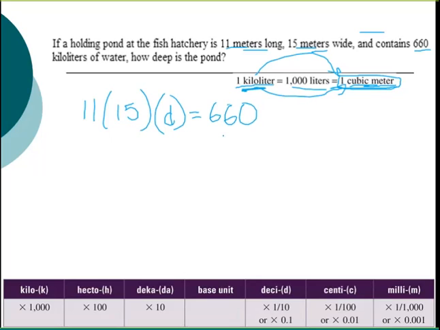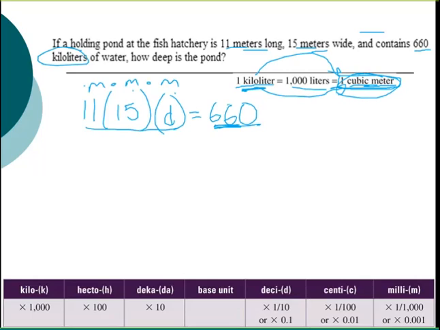And so this is basically what would have happened. I'm basically multiplying the length times the width times the height of this shape to get 660. And again, that's because kiloliters is basically the same thing as cubic meters. And so cubic means I have meter times meter times meter. And so that'll give me the cubic meters here. In other words, bottom line, you have these three numbers that need to be multiplied, and it gives you 660.